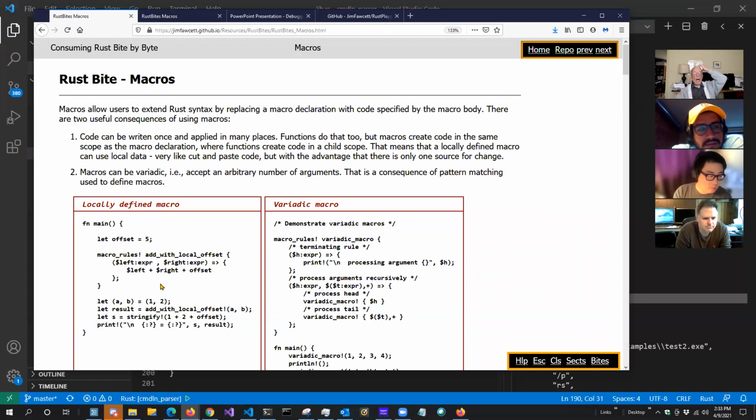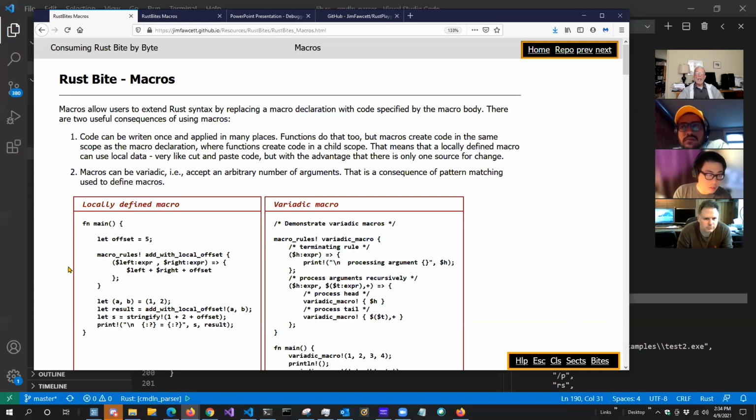Okay. That's good news and it's bad news. The good news is that I can now use these macros like cut and paste. If I've got some place where I have exactly the same code that uses some values out in that scope, I can just write the macro and paste it wherever I need it and save writing some code repetitively, the same piece of code over and over again. The bad news is that if you're not aware, either you paste it someplace where it doesn't have offset, or you don't want to change offset, but this guy changes it, then that's bad news.